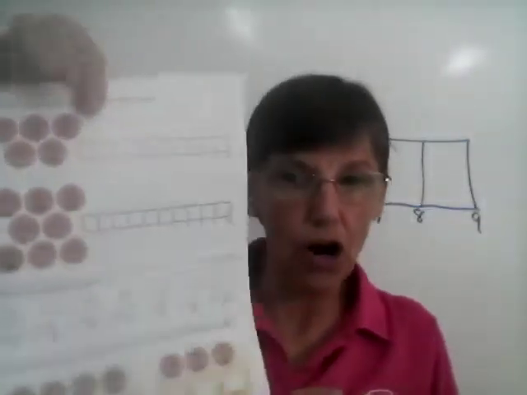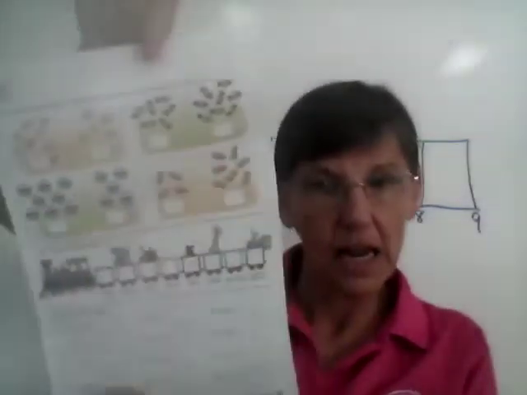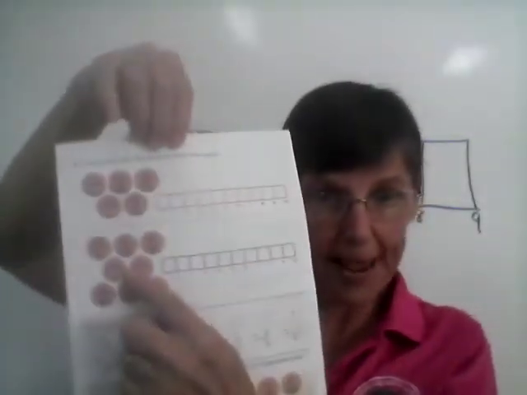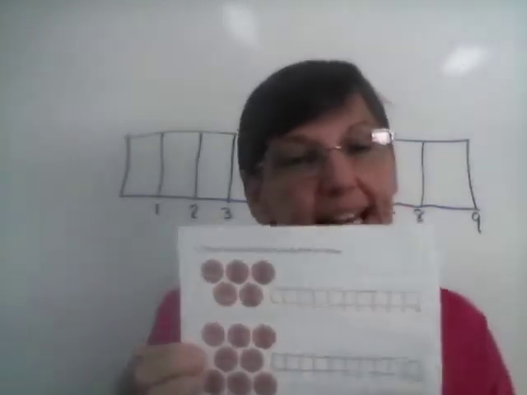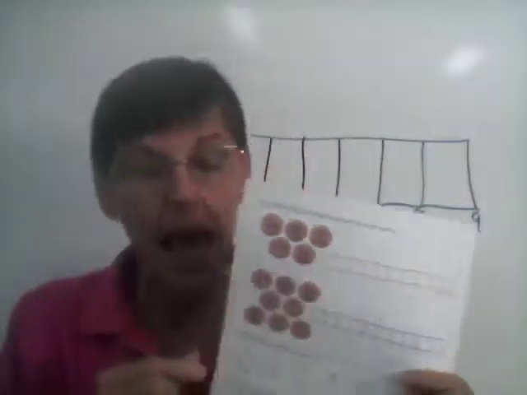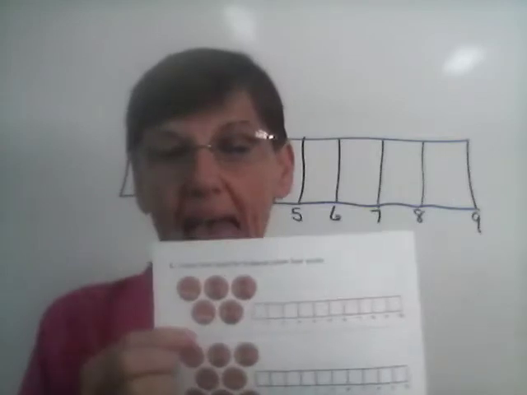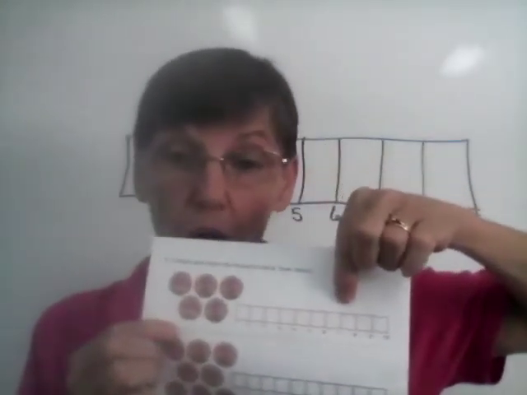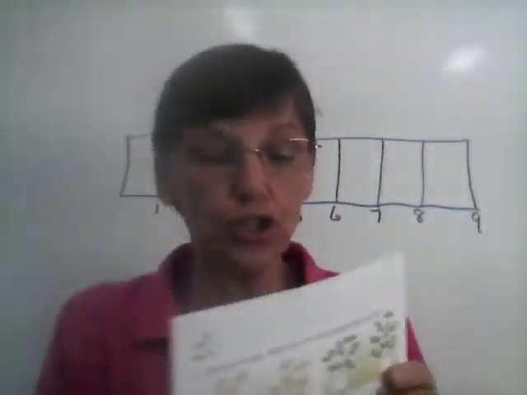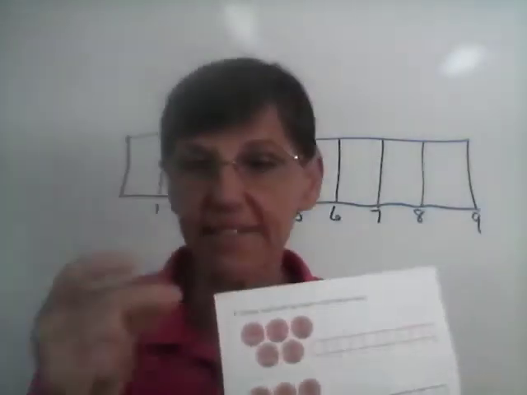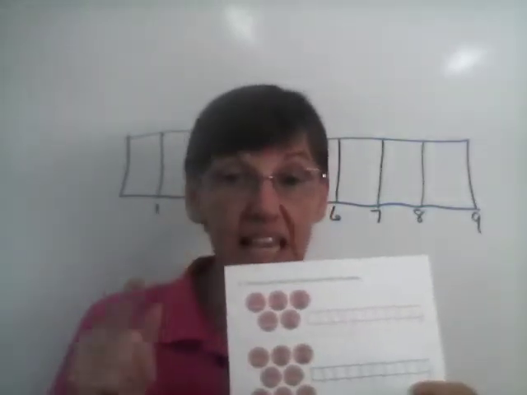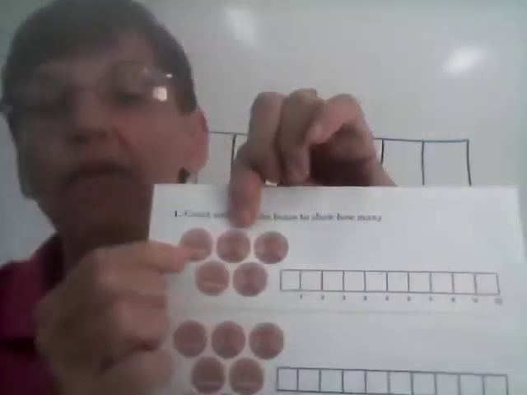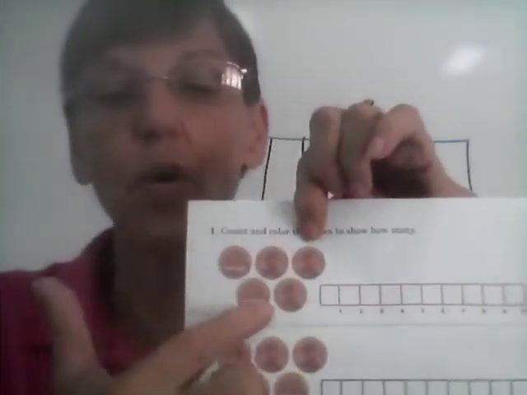So we're going to start on the back side, not the page with the fun pictures. We start on the back with the money, okay? Now remember we said these are centavos. We call these pennies. These are called pennies, and what we have here is a bar graph. We call this a bar graph. And what they do is you can look on a bar graph and see very fast how many things you're talking about. So first of all, how many pennies do we have? We have 1, 2, 3, 4, 5.